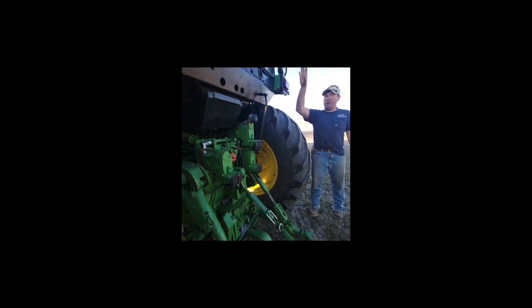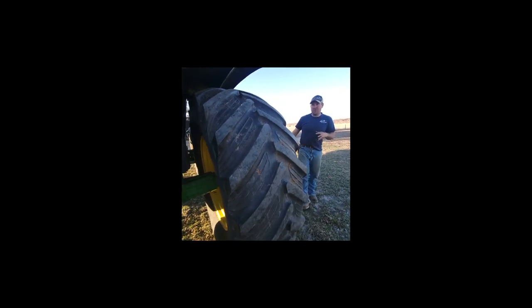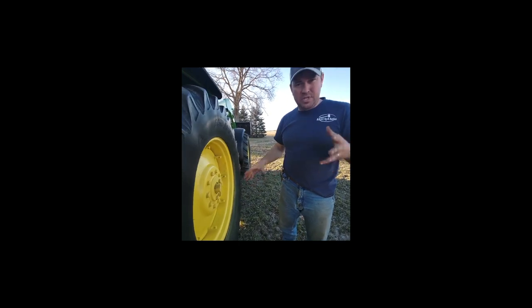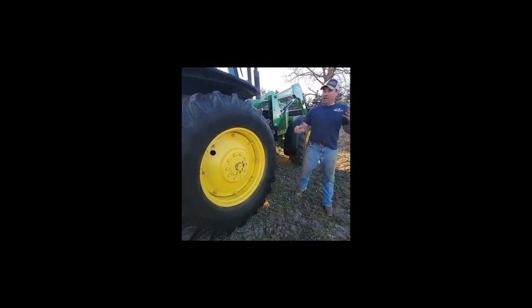All around, guys, you can see it's in really good shape — all the glass is intact. We'll try to get this pulled inside so we can get pictures of all the lights and everything working too. All around, really nice tractor. It has the upgraded fender flares here. The fenders are showing a little bit of rust coming in, but they did add these flares to the side so you don't knock glass out or anything like that. Someone did rattle-can touch up the rims — just want to disclose that.